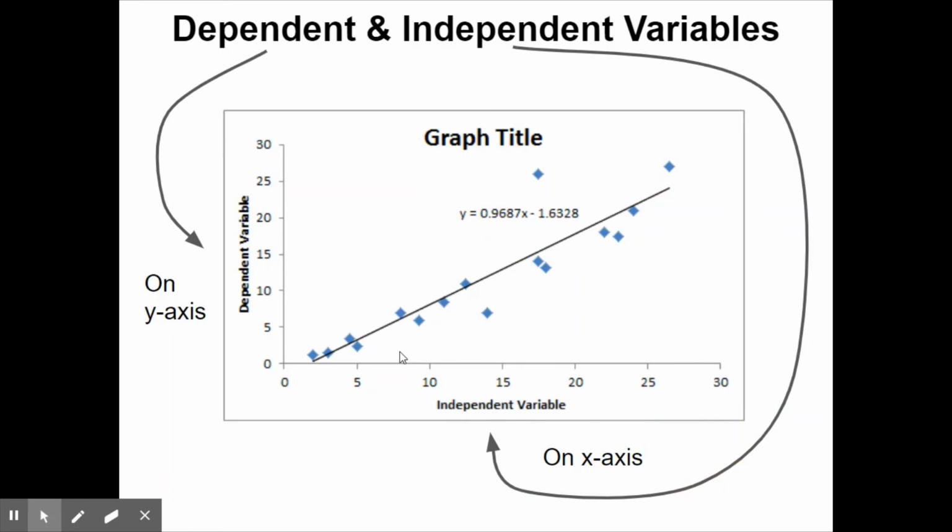Why do you care about this? Well, besides that you think one thing will be affecting the other thing, it will determine which axis it goes on your graph. The independent variable usually goes on the x-axis, and the dependent variable goes on the y-axis. So this is the thing that you know, what numbers are going to be here. You don't know what numbers are going to be here.